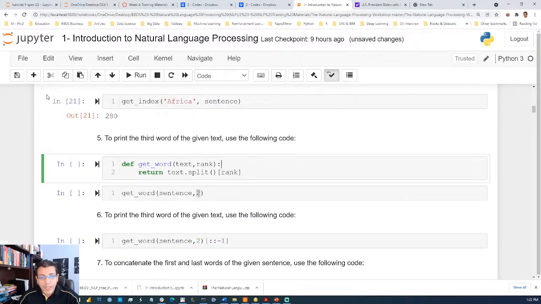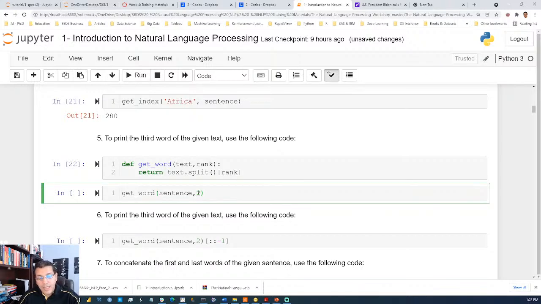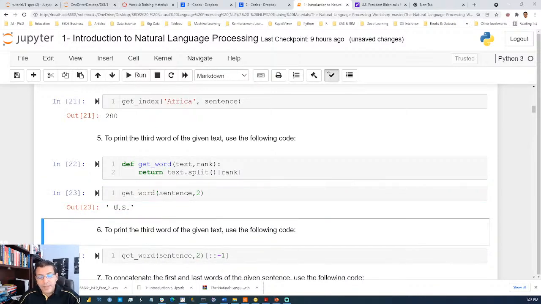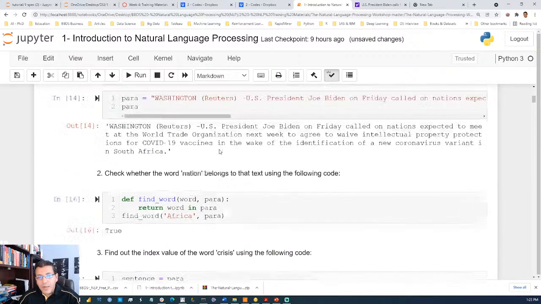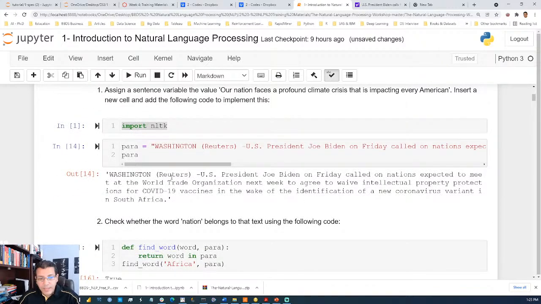Okay, so let's run this. Create the function first, and now we are going to look into the sentence, and we're looking for position number 2 or rank number 2. And yes, let's say that we want to find, so this is 0, this is 1, and this is 2. Indexing in Python starts with 0, in R it starts with 1. So let's say that we want to find nation.